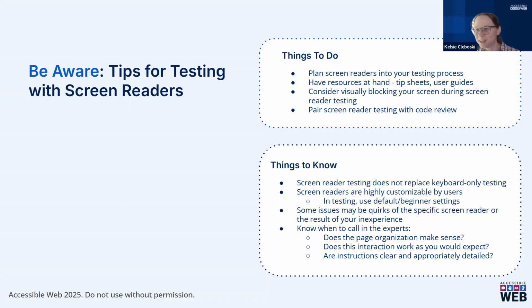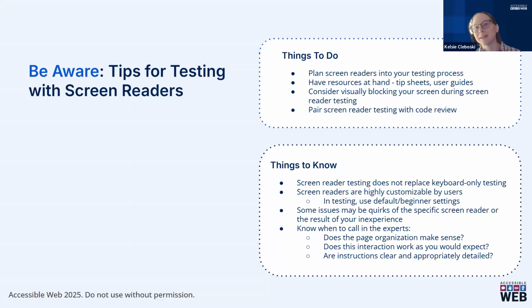Some things to know in screen reader testing is that screen reader testing does not replace keyboard only testing. Even though you are using a keyboard while you are using a screen reader, screen readers modify the keyboard navigation, or they can even kind of smooth over and correct keyboard navigation issues sometimes. So you still need to test those two pieces of assistive technology separately, still continue to do keyboard only testing in addition to screen reader testing.